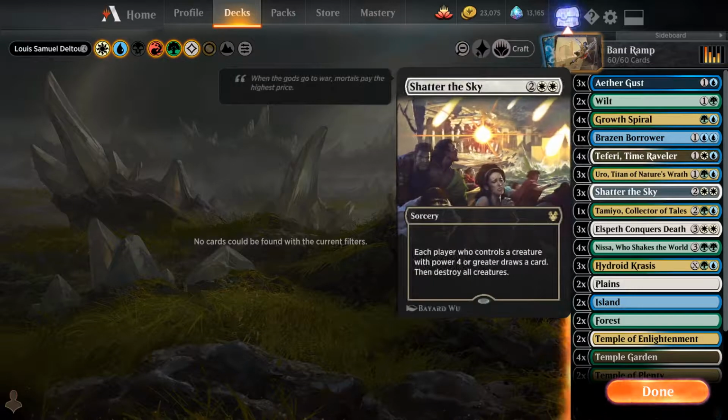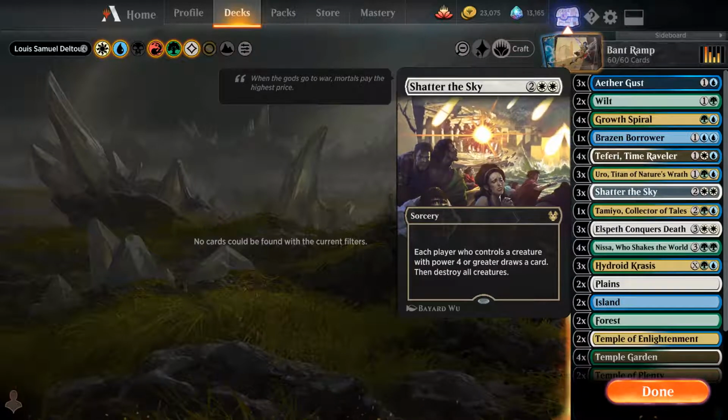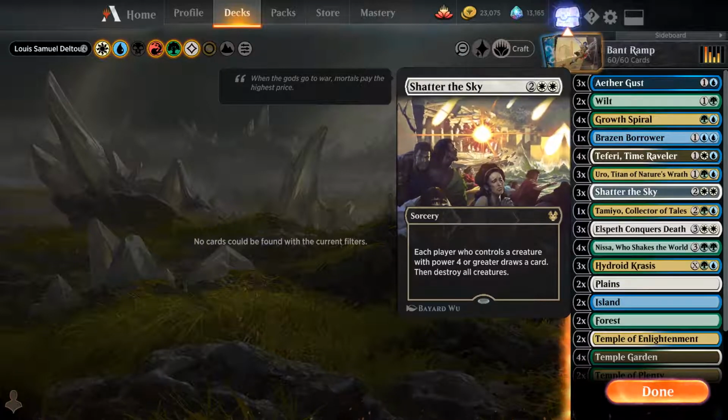Shatter the Sky is against the aggro decks, but it was very funny how this did not really come up just because mono red was not showing, and all of the decks were Reclamation. Reclamation was too represented in this meta. I mean, in this player store, and that might be something to tell Wizards to ban it.